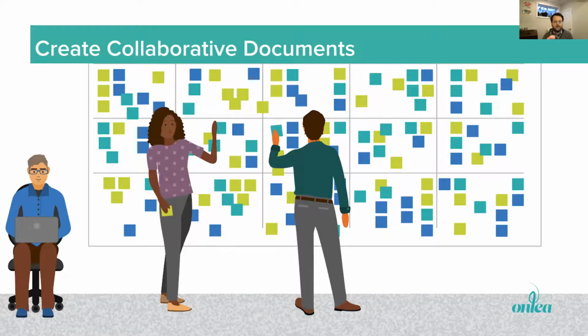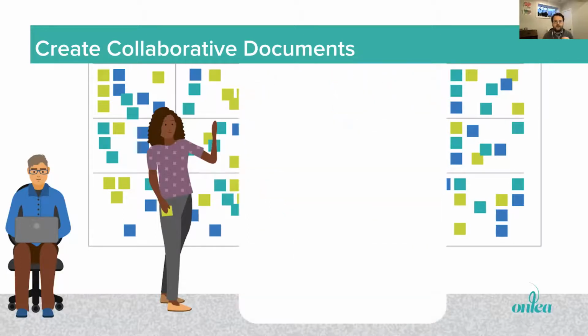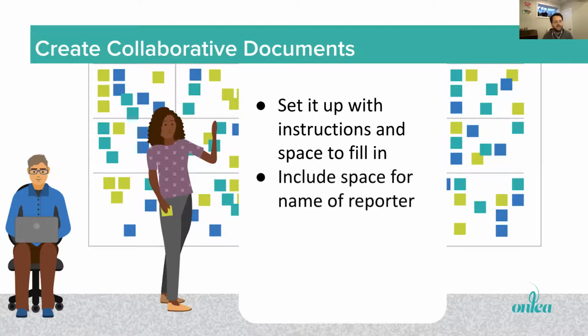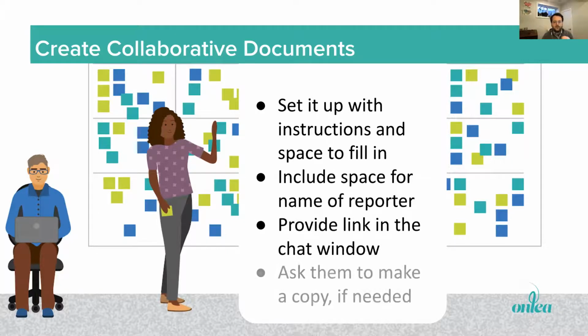Online collaborative tools are a great way to guide their work, document their ideas, and allow the instructor to check in a non-intrusive way. A Google Doc is a quick and easy collaborative tool. Set it up with instructions on what you want to do with the space for them to fill in the answers to the questions you're asking. Include a line for them to name who will share their findings with the main class after the breakout session is finished. Then simply provide the group with the link in the chat window. Note that if you are using the same document for all the groups, you will need to ask them to make a copy of the document before modifying it.